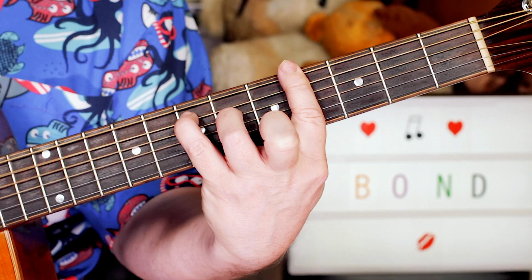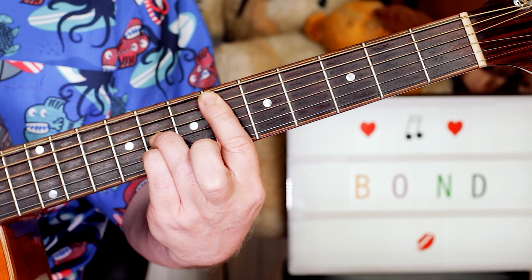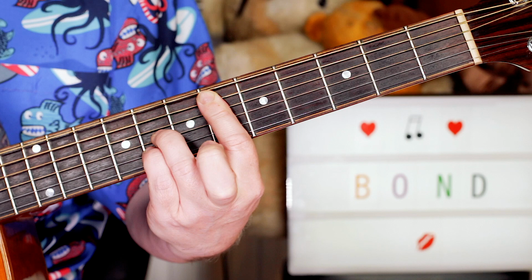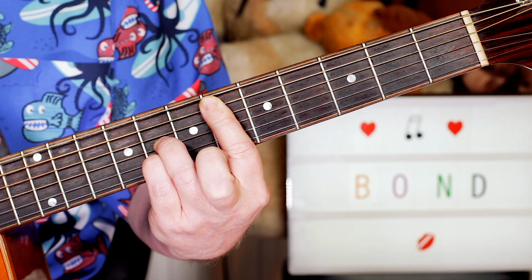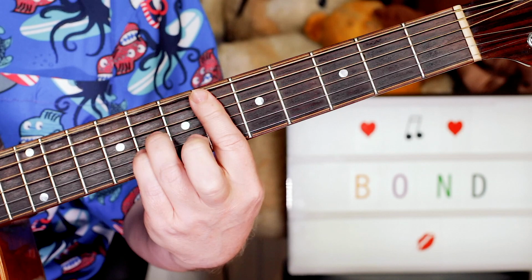And for added bondness at the end, because the orchestral's playing these really big chords at the end, I put in the Bond chord on a G sharp minor. So it's like a minor 9th, major 7th. Basically, I'm playing 6, 6, 8, 8, 6. Starting on the A string, 6, 6, 8, 8, 6. So I'm going. Very James Bond. So some great chords there.